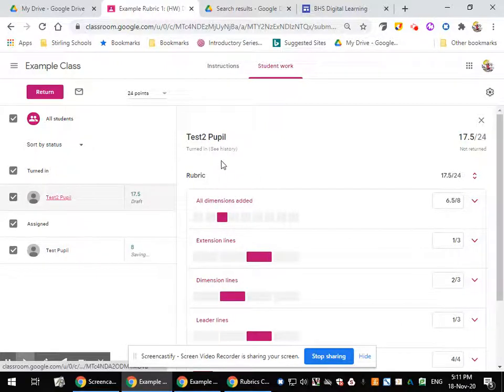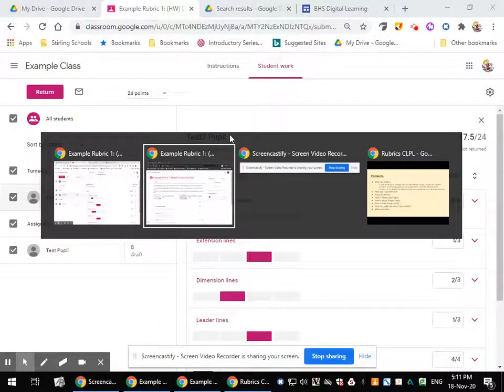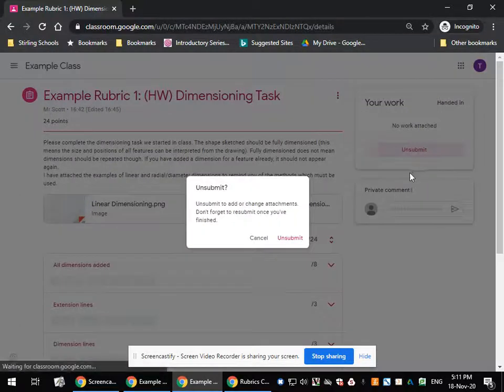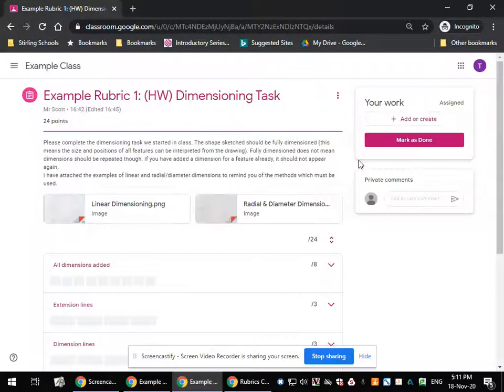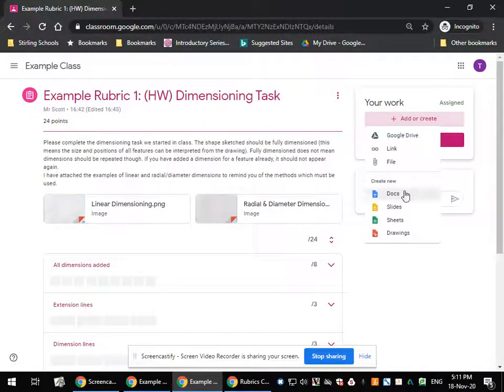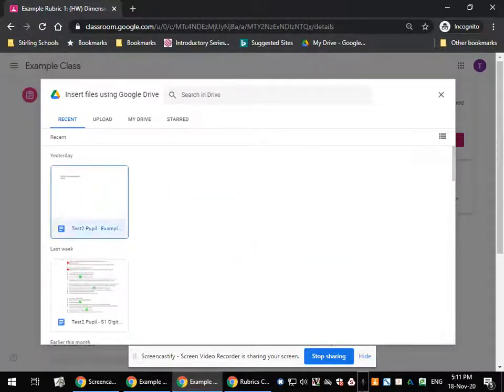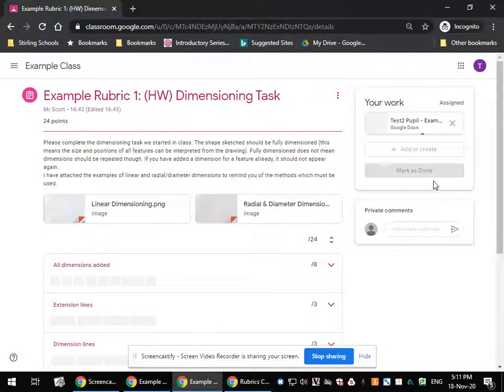Really quite straightforward. Now, although we wouldn't necessarily see it here, what I'll do is I'll just change that slightly, imagining that the pupil had attached a piece of work and we were using the actual grading view. So we'll just attach a file here so you can see how it works. And we'll mark it as done again as a pupil.